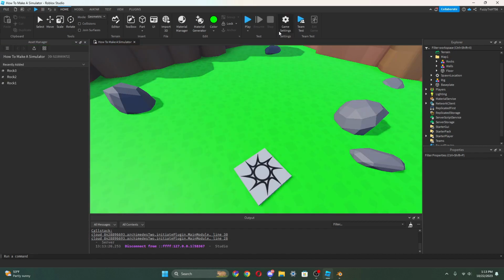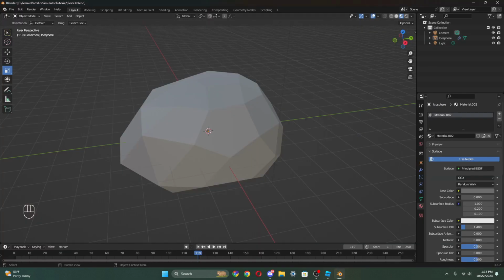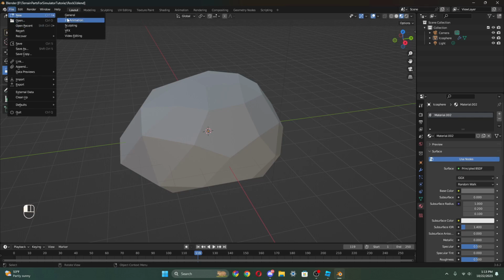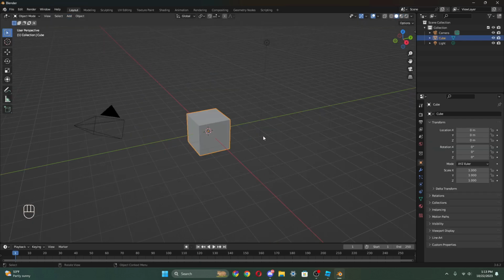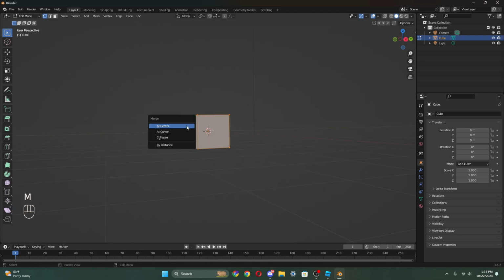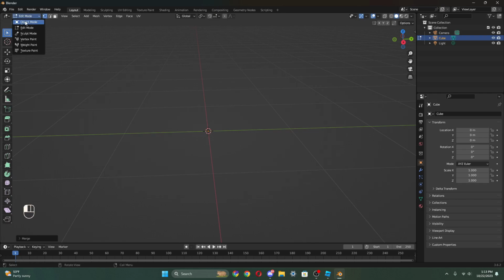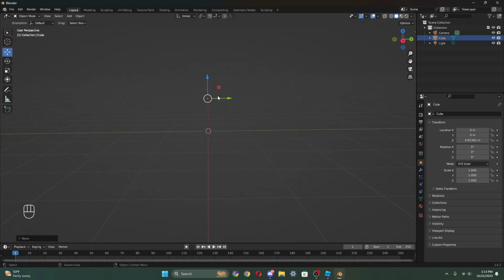So you guys are probably wondering about the last thing, which is a tree. All right, so let's do a tree in Blender. I'm just gonna do File, New, because I don't really want to mess around with this. So we're gonna leave our cube here, and then we're gonna go to edit mode and make sure everything's selected. Do M and then At Center, and that leaves one little vertice. Okay, and there we go. So now we just have one little vertice.